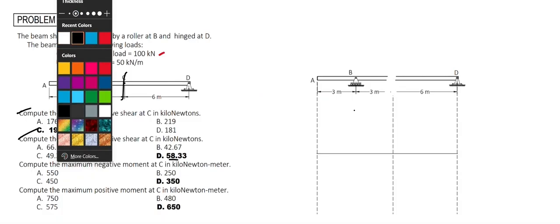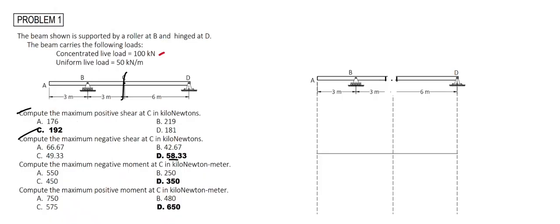So based on positive sign convention, the bending moment on the left side of the beam is acting counterclockwise, and on the right side this is clockwise. Now if we try to imagine what will happen to the beam if we apply those bending moments and cut at this point, it will tend to rotate the beam in this manner, and on the right side it looks like this, and this is the shape of the influence line diagram of this beam.